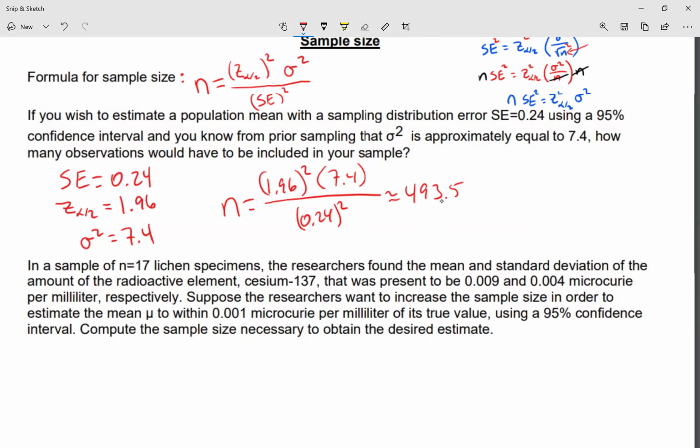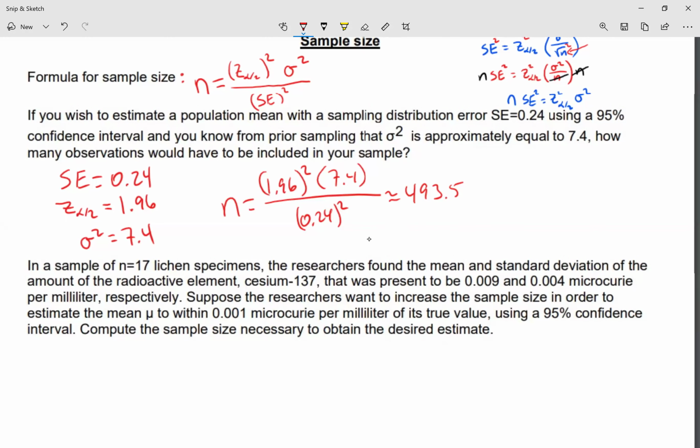I need 493.5 people. If I get less than this, my sample might not be good enough. My answers will not be good enough. If I get more than 493.5, I'm good. But less than 493.5 is not good. Now, can I get 0.5 people? Can I get decimals? Not necessarily, right? So my answer is either 493 people or 494.